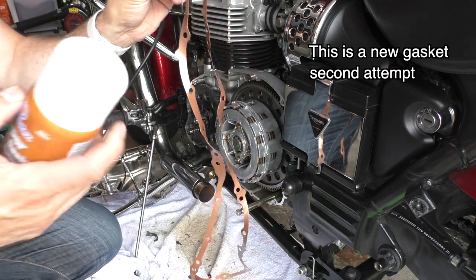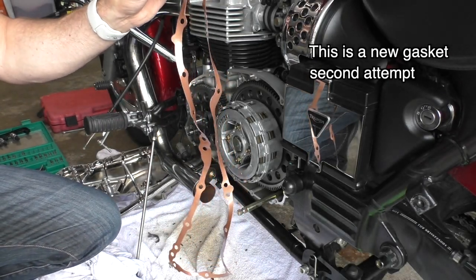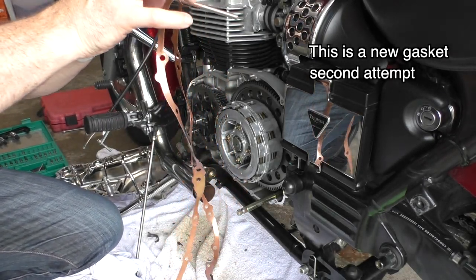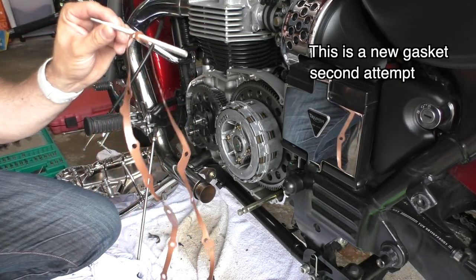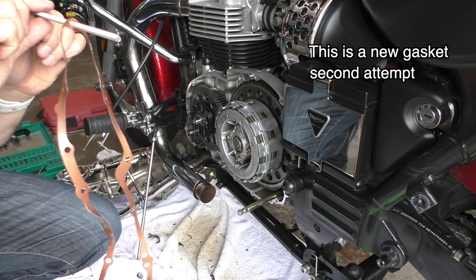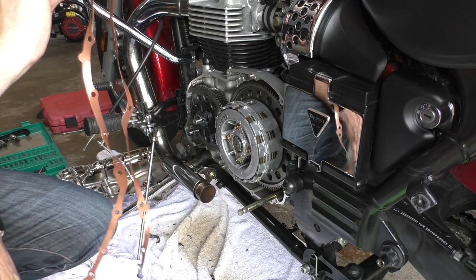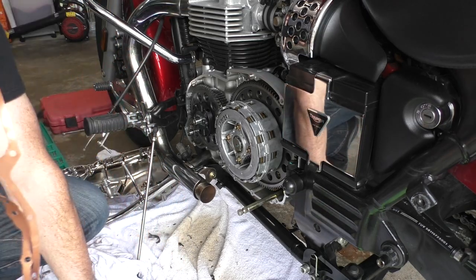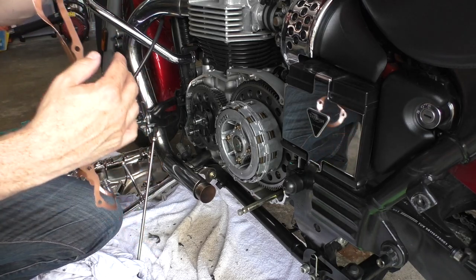This is the gasket. I sprayed both sides with copper spray, and I'm letting it dry for 10 minutes so it becomes a little bit tacky, a little sticky, before I attempt to put it on. On my first attempt, I didn't wait. I sprayed it and immediately brought it over, and it all became slippery, and then I was rushing. Now what I'm going to do is put this back on. Oh, I don't want it to touch each other.